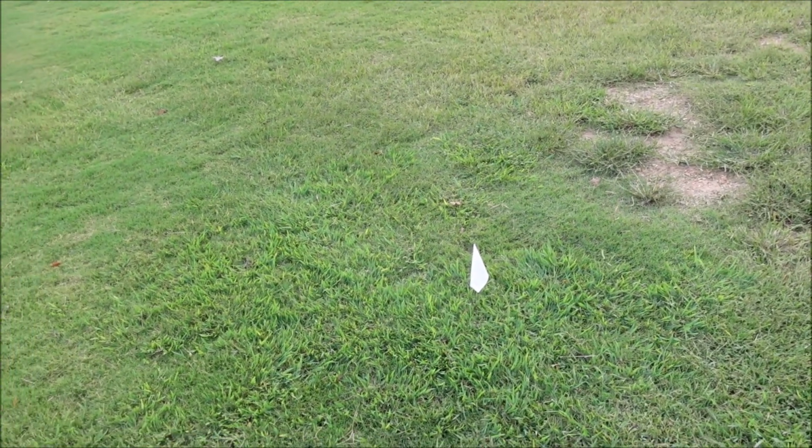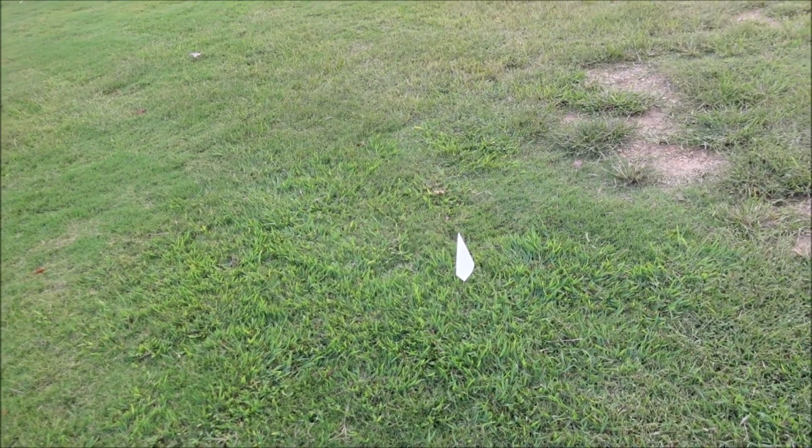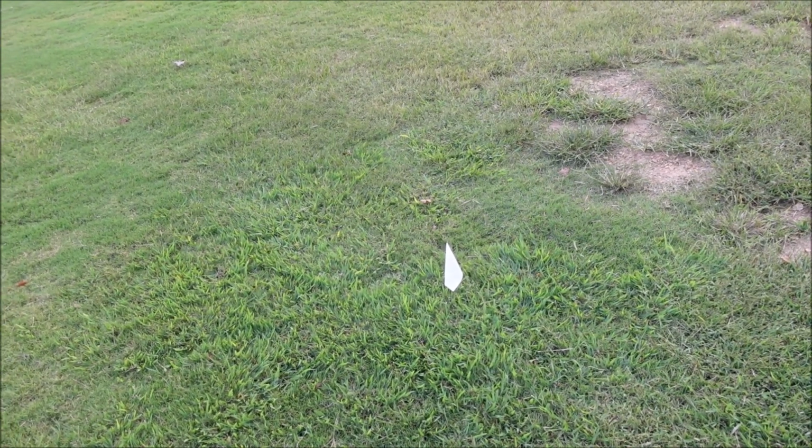I'm gonna tell you about that in a minute. And we're gonna spray two plots and we're gonna see which one gets better results. So let's look at the crabgrass first. I'm gonna tell you about the product that I'm using, and then we're gonna spray this, and we're gonna check back on it and see the results.